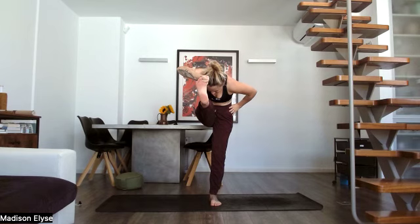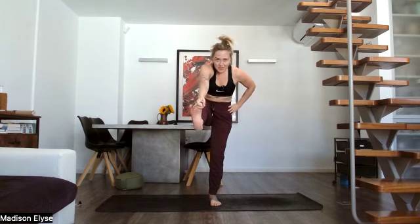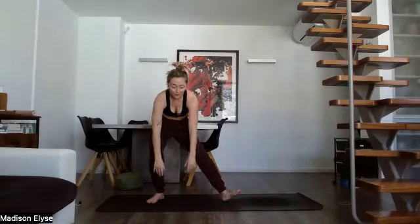Exhale. One more. Breath in. And then because we love each other, we're going to try to come out of the posture together. Draw the knee back in. Release the hand. Hand comes high. Inhale. Exhale, feet together. Hands by your sides. Tadasana. Take whatever movement feels good for you.